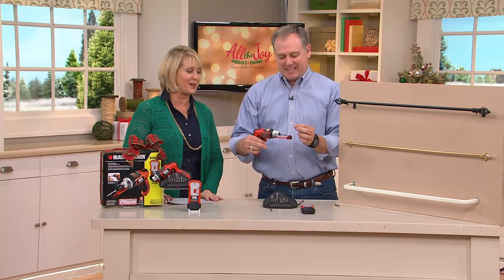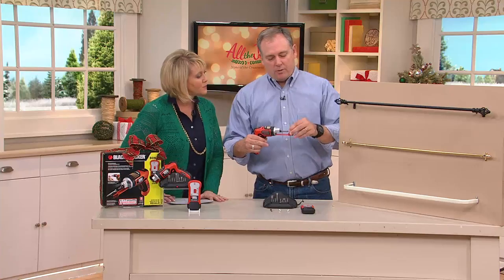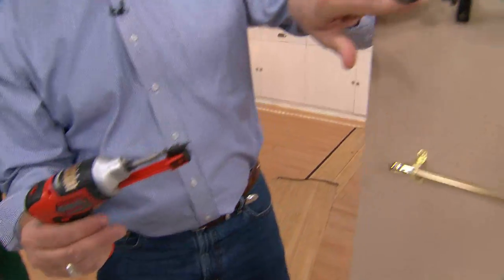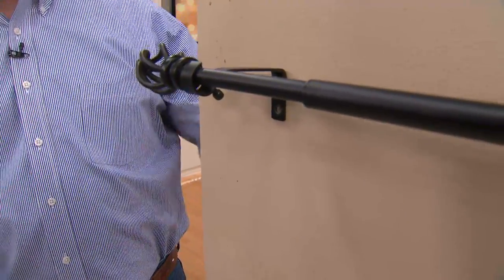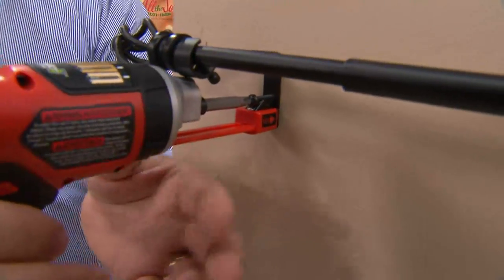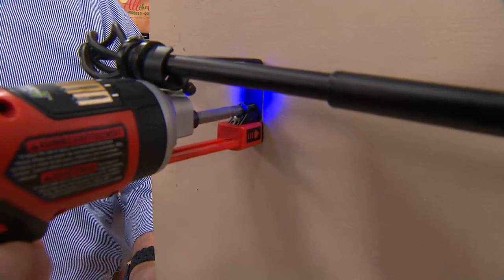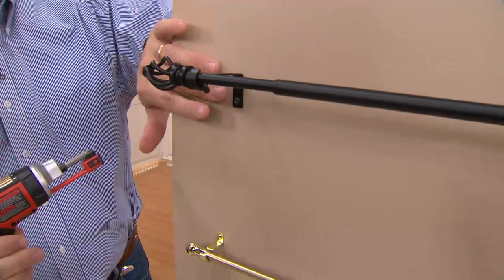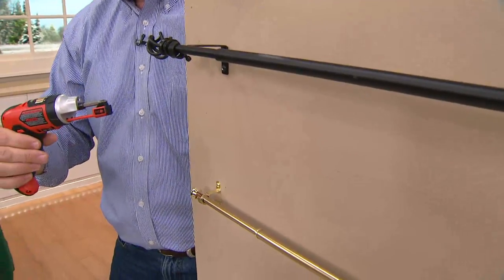That's one of the reasons why it's customer top rated. Once you put the screw on there, you find the bit you need — I need the Phillips head for this. I'm going to go ahead and put the curtain rod in. A lot of times when you're working with curtain rods, they're above your head and you may be on a ladder. I may need another hand to hold on, but I got this so it's not going to fall off. I line it up, put it where the hole is, and you can see it held into place. I dial up the right size bit, put it in there, and I have all the torque I need to put it flush into the board. We're actually putting this into wood, not just drywall, to show you how powerful this really is.